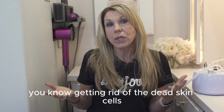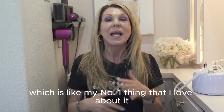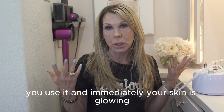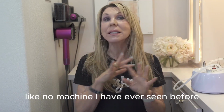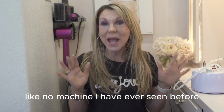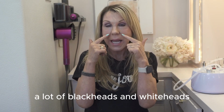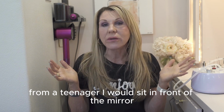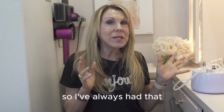As far as getting rid of the dead skin cells, which is my number one thing that I love about it, that's immediate. You use it and immediately your skin is glowing. Another thing that it does is it cleans out our pores like no machine I have ever seen before. I have always had just a lot of blackheads and whiteheads right here on my nose. I mean, from a teenager, I would sit in front of the mirror and just try to squeeze them all out. So I've always had that.